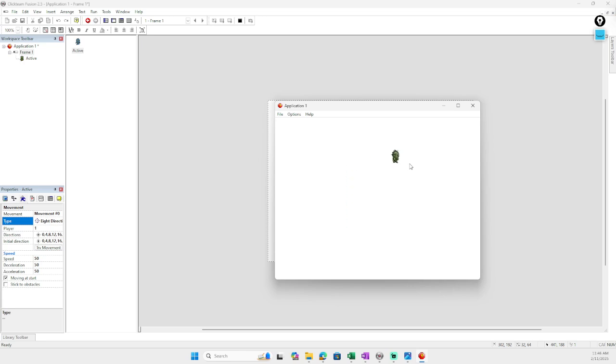Up and over, it will keep that upwards animation for that whole thing, see? But if I press left first, or right first, it'll use the left and right animations. Interesting, right?